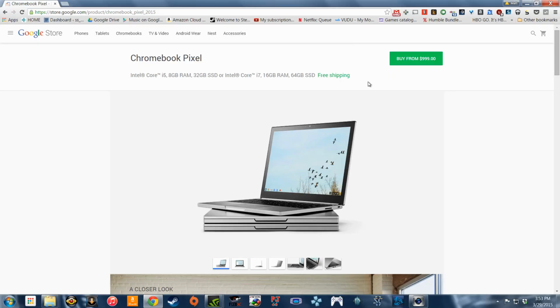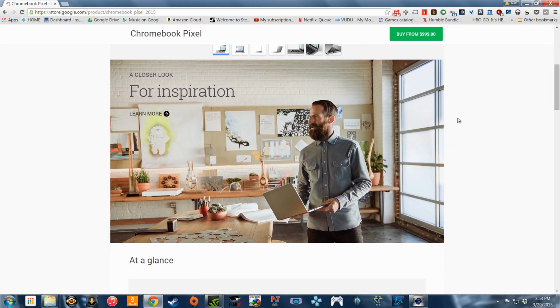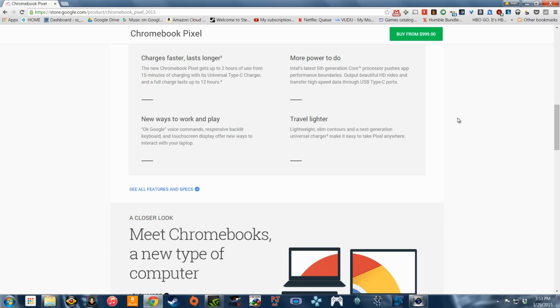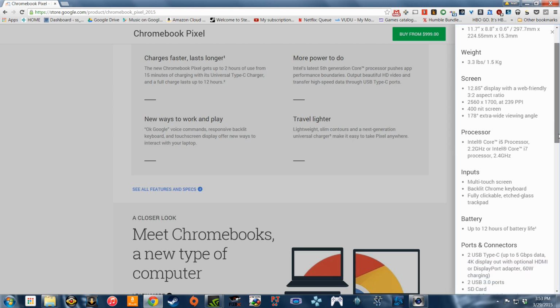Any issues with the 2013 edition of the Pixel regarding the fan kicking on too quickly or being too loud or the device getting too hot have been resolved with this 2015 edition. Then there's the issue of not being able to run many local applications on the Chromebook Pixel. This is true with all Chromebooks, at least not natively in Chrome OS. More on that in a minute.